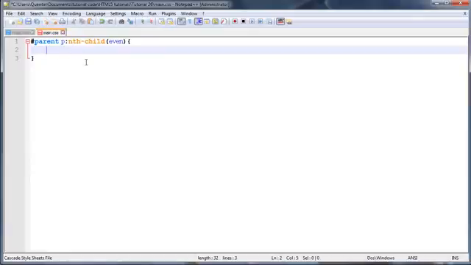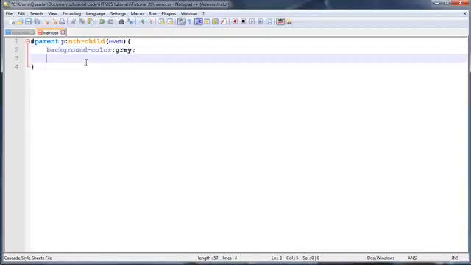So let's go ahead and actually just style these paragraphs. I'm going to give them maybe a background color of gray and a different color, so let's just give them a color red.